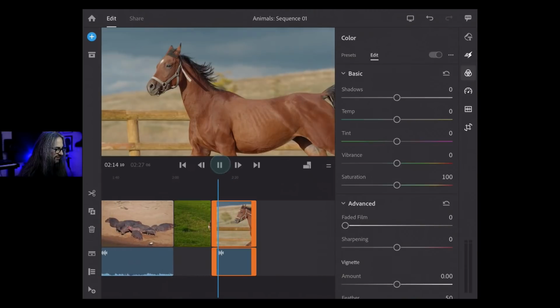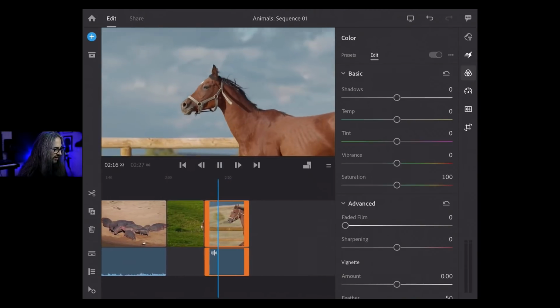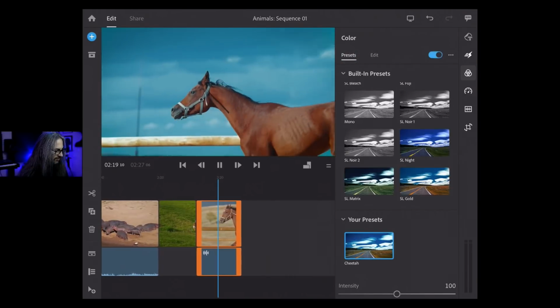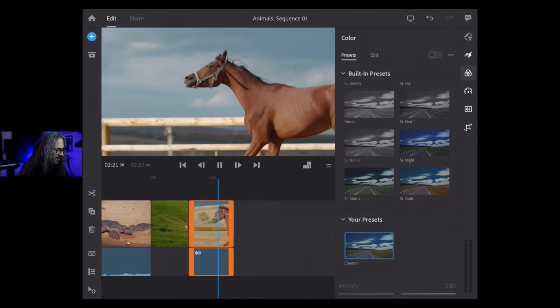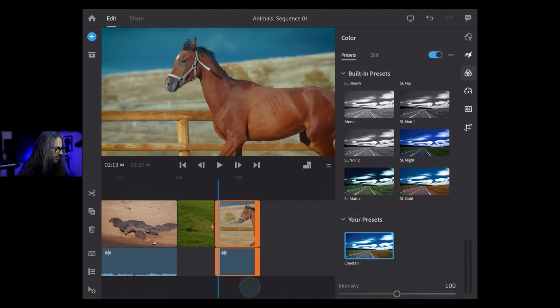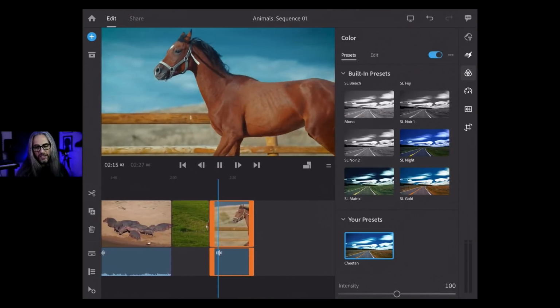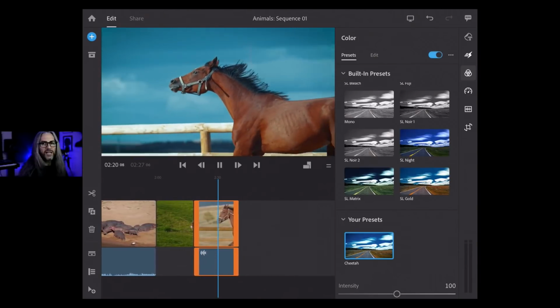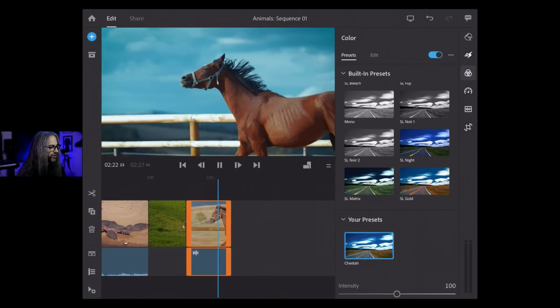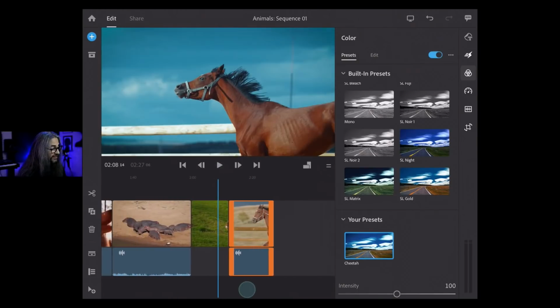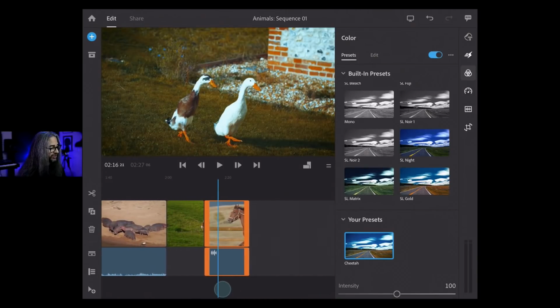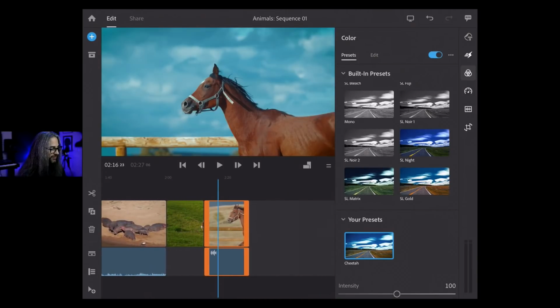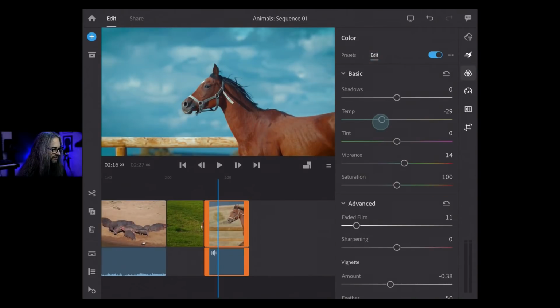And then this last one of this very majestic horse. Again, free content. Amazing. Ooh, look at what it did to that sky. Oh, that's beautiful. Now, if you're looking at this going, wow, he's making a really big deal about this. Well, they look good, right? And they're using fundamentally the same color science that you have in Premiere Pro. So quality-wise, it's going to look great. They're going to function well. They're going to play back nicely. Again, we can make changes in real time. If we need to make a slight tweak to this, maybe it's a little too blue, green it up a little.